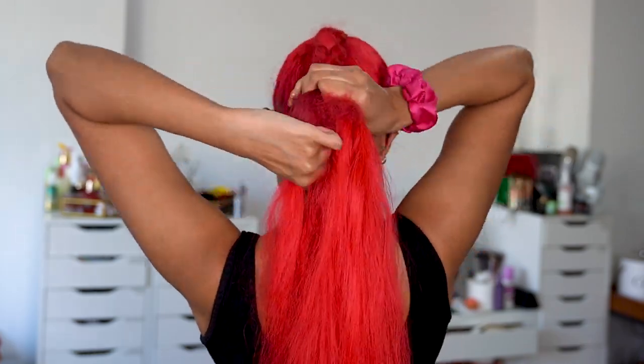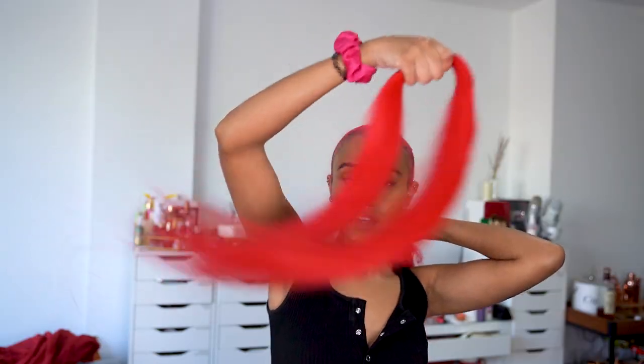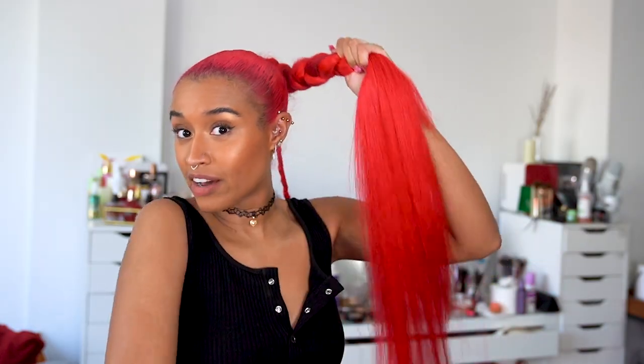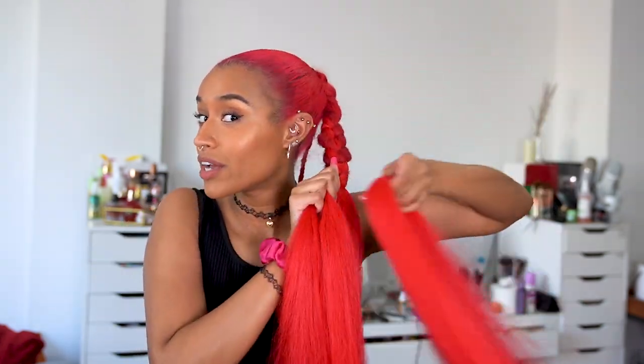I'm gonna add another section — going to add a little to even it out right now. And a little more. This part is hard because I'm getting to where the end of my natural hair is, so it's gonna get puffy. You've got to make sure you add the right density so it doesn't look too puffy at that point. I'm gonna try and pull as tightly as possible to just lock in that natural hair. Adding another section — I'm gonna detangle what I have in right now because it does get tangled during the process.